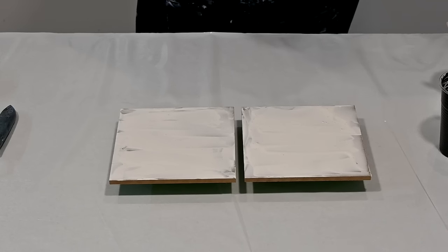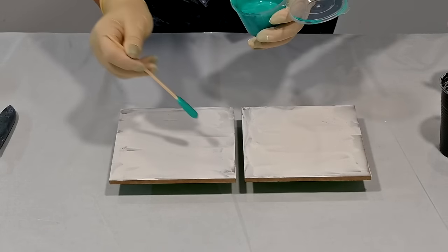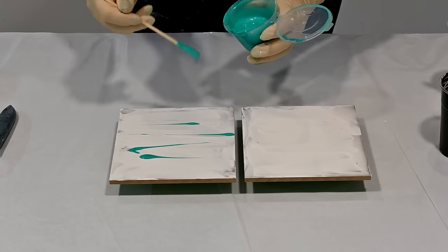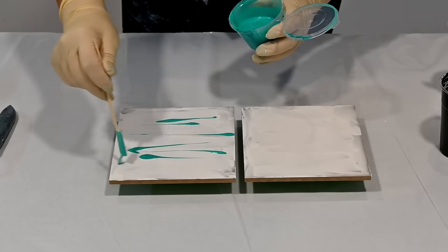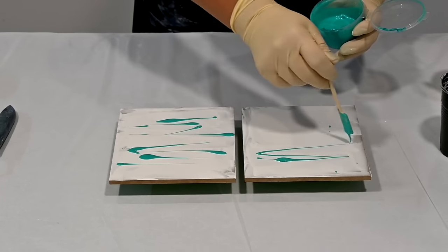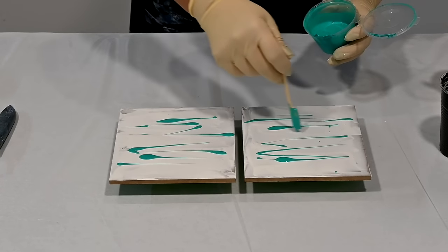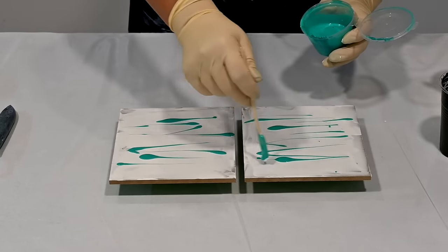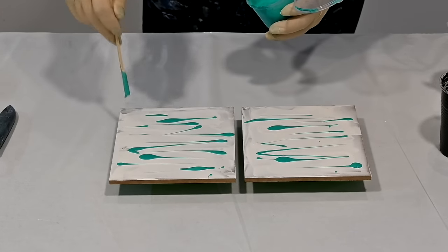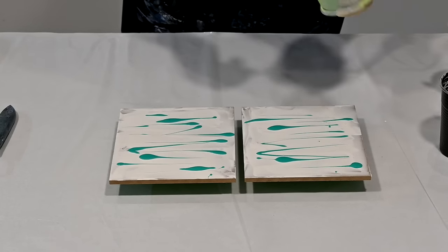Sorry for the noise again, but I just can't paint without a noise lately because we have workers here. I will just do some stripes of this paint on both of the boards. You can do this on canvas too, but I think that it works better on boards or tiles, so I like to use those for this technique.